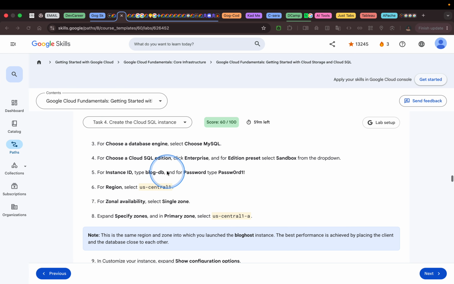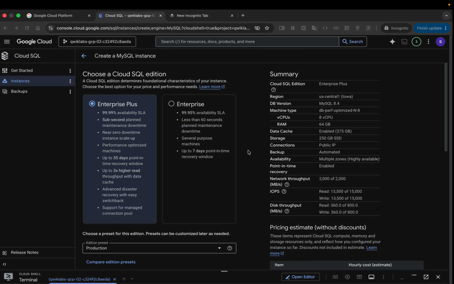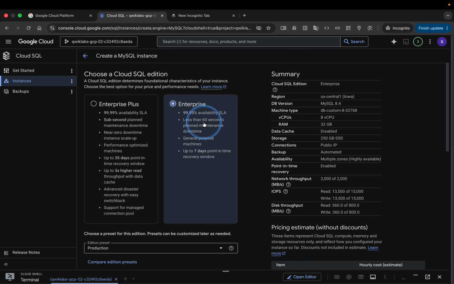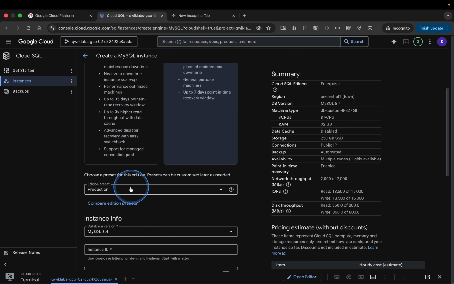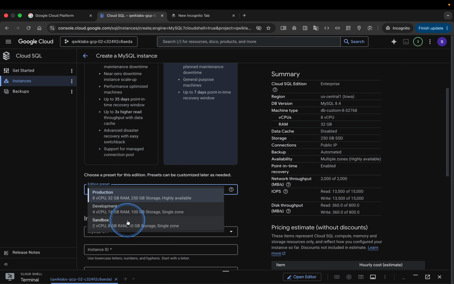Then we choose a Cloud SQL edition. We click Enterprise, and for edition preset, we'll select Sandbox.